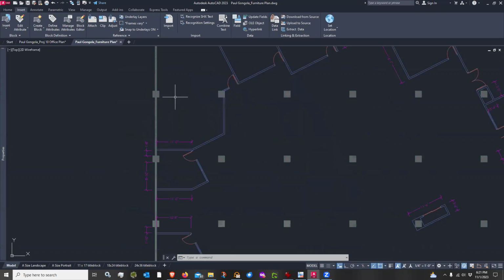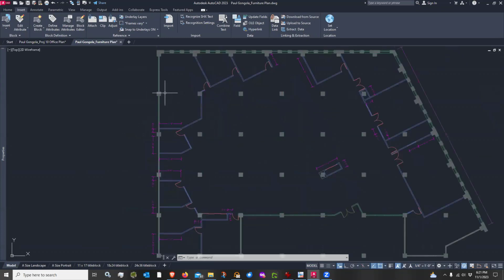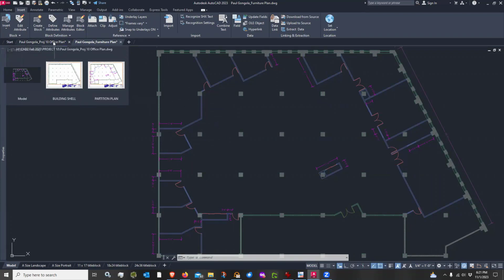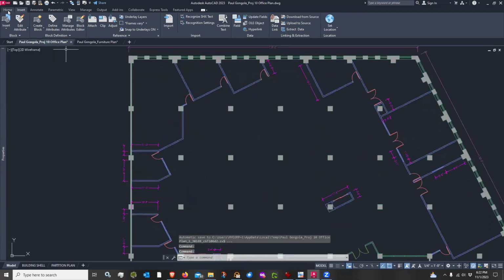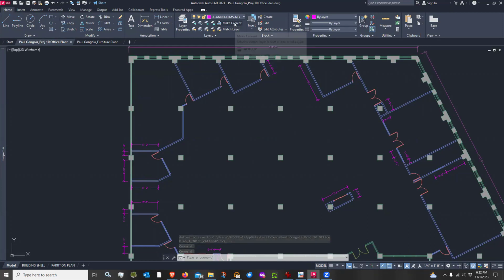And you know what I noticed just now? I didn't intend this, but I noticed that I'm missing a wall here. And I think that wall is right at this corner. I'm missing a door. So this is a perfect opportunity to show you what happens when you edit the plan. So I'm going to go back over to my office plan here. And let me go on to my partitions layer.